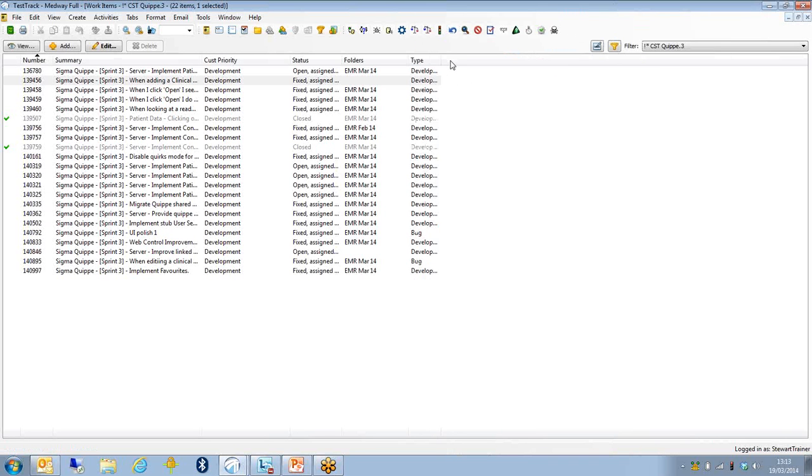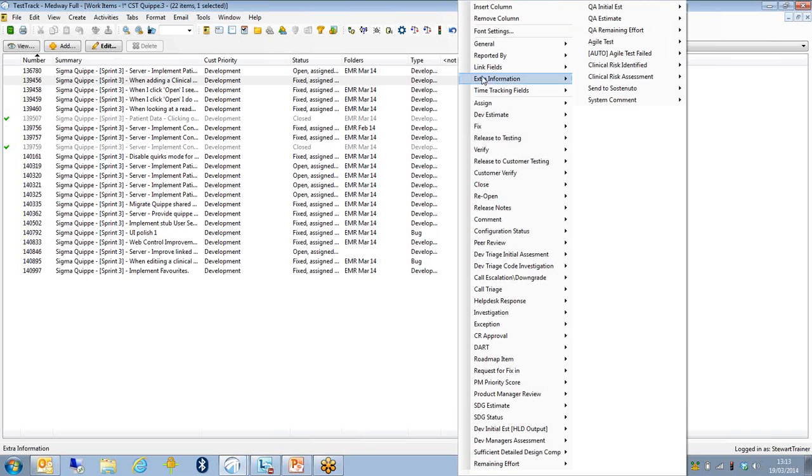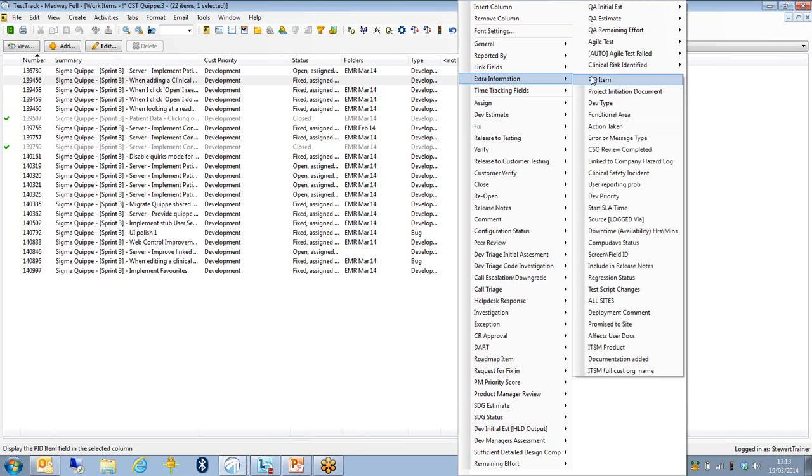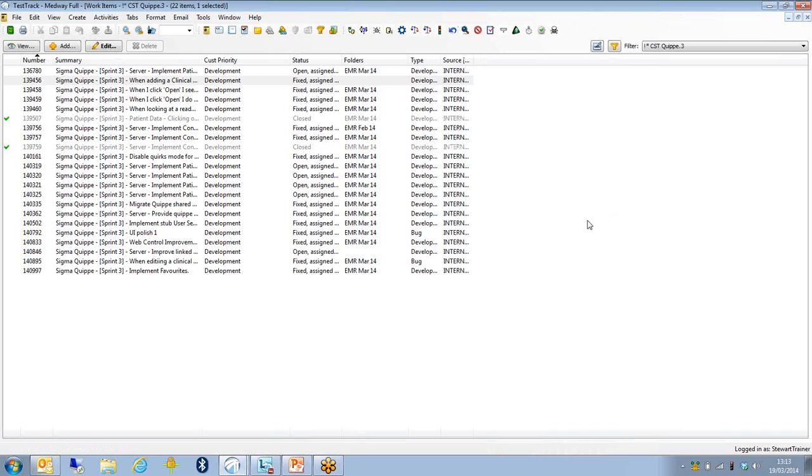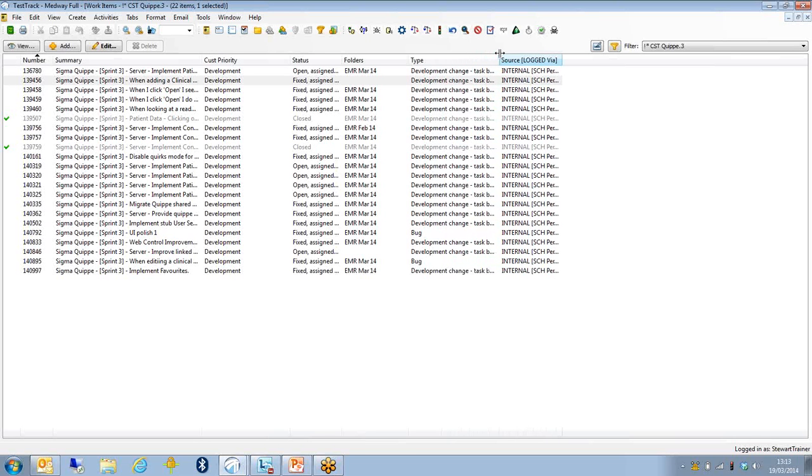I'll put one more in just so that I can show you what's on one of the other key areas here, which is called the Extra Information tab. This has all sorts of bits and pieces on it which are linked to some of our other fields which are either on the Extra Information tab or in fact visible on the front screen. Things such as start SLA time or the source it was logged by. All of those things are findable because if you put the information into the system, realistically you can pull it back out again. So there you go.